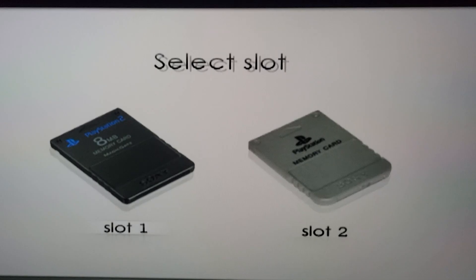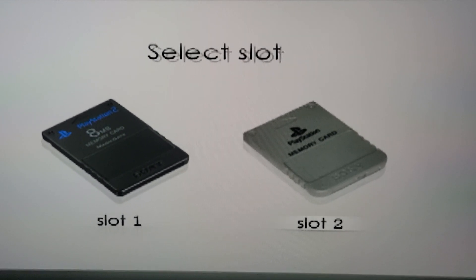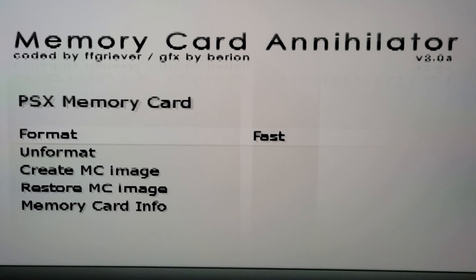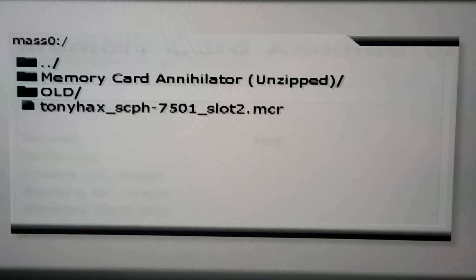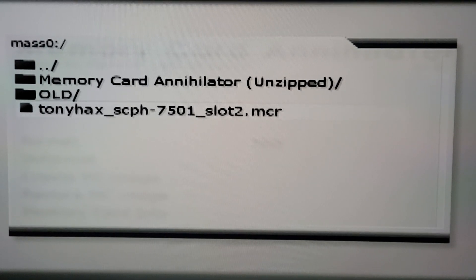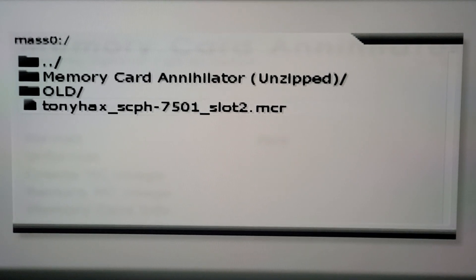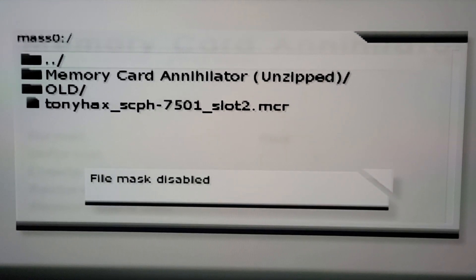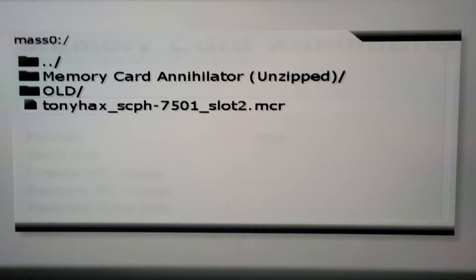Starting that up — here's MemCard Annihilator. Move over to the PS1 memory card you put in — that's X — and you just have to do a restore right down here. In the newest version it will show the file, but if you have an older version you have to select L1 or L2, and that will let you see the file. It disables the mass — there it goes — 'file mass disabled.' You might have to hit that if you're running an older version, then just select the file.